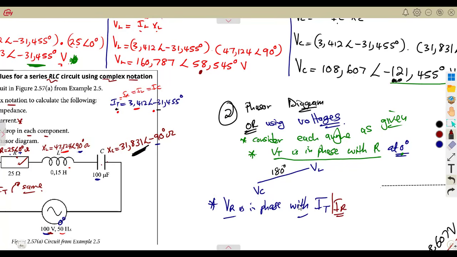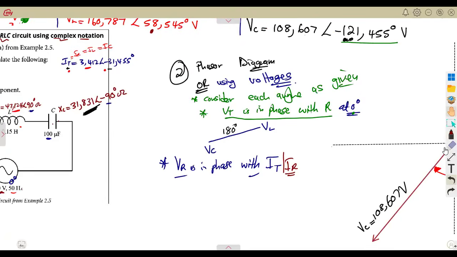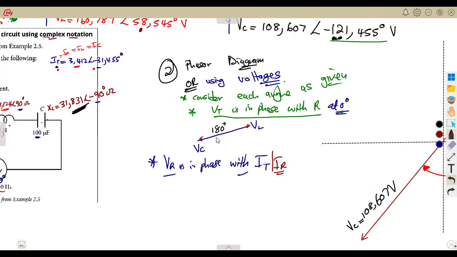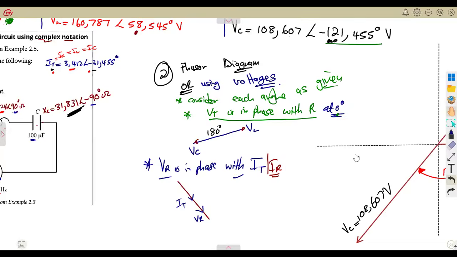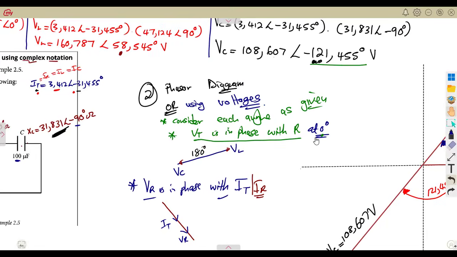Okay, they're in phase. So what is the angle? They're not opposite in direction, guys. It's the same angle, same direction, not opposite like what we saw between VL and VC, where one is the other way. No, this one they'll be on the same line. If it is going this way, they'll be on the same line. VR and this current across the resistor, which is the total current, will be on the same line, same direction. But VL and VC are opposite in phase to each other. So we have got VR, guys.